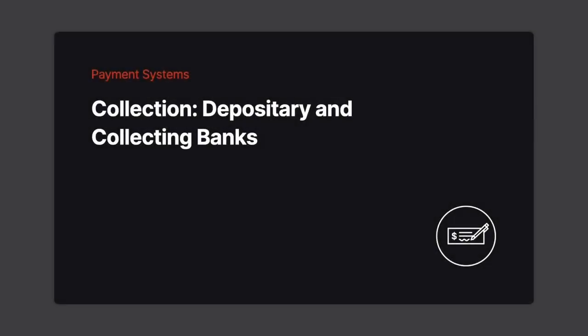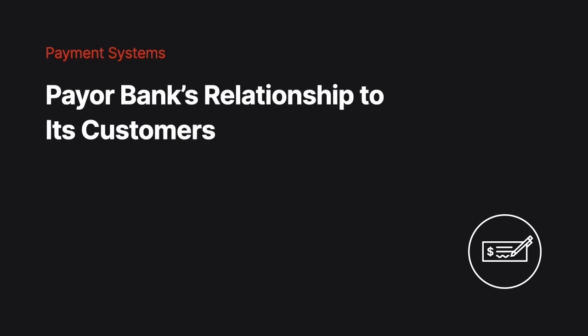In other lessons, we discussed the check collection process and the rules affecting depository banks and their customers. Now let's turn to the relationship between payor banks and their customers. Article 4, Part 4 sets forth fairly extensive rules governing a payor bank's relationship with its customers. In this lesson, we'll highlight several of these rules. For a more detailed discussion of these rules and others, please refer to Quimbee's Comprehensive Payment Systems Outline.